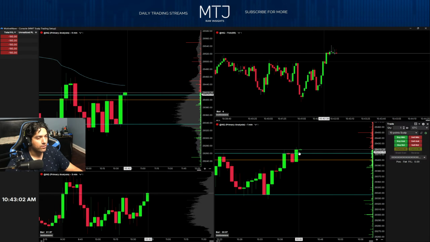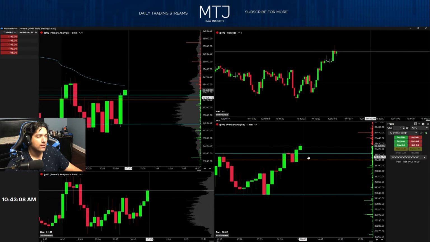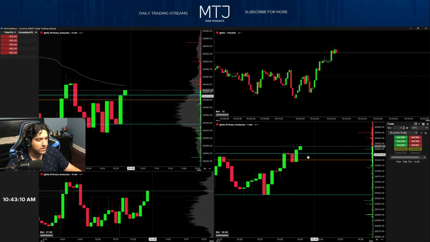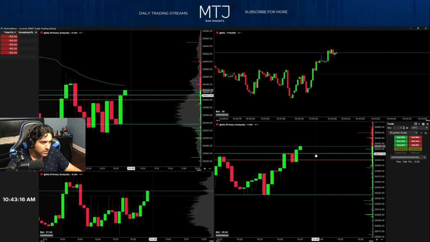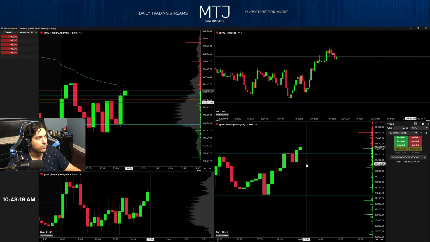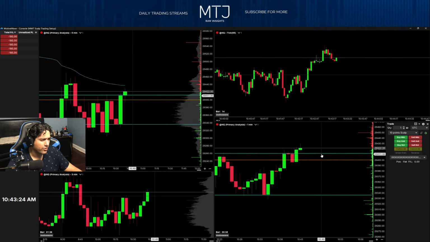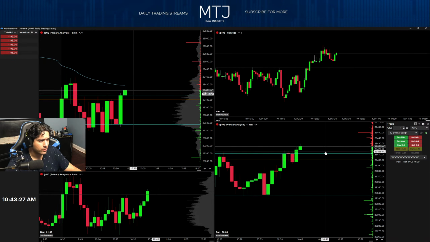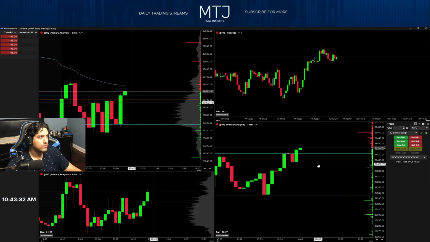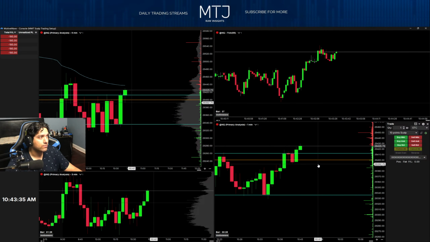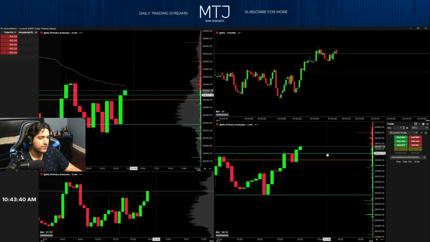I want to see some sort of pattern, like a wick holding on to that value area high or something, because I can't put my stop loss anywhere. The reason why I canceled that trade, guys, realistically speaking, is because when I tried taking that long, you saw my stop was all the way down here. I'm not going to take a stop loss going from 400 all the way down to 92. That's ridiculous. Or sorry, not 400. 415 to 92. I don't know how many points that is. I can't think right now. What, 25 something points? I'm not taking that.